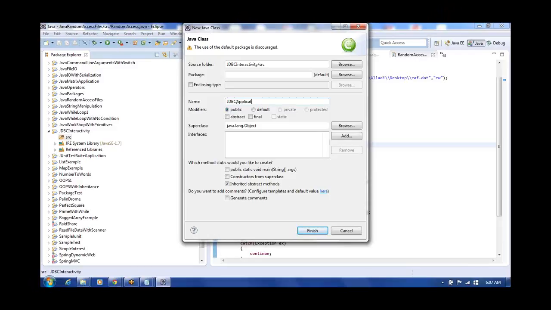Put it as class name JDBCApplication. It is going to be JDBCApplication. We make like this. Okay. Now click on finish here. Just finish here. So it's going to contain even the main method for us. Click on finish.